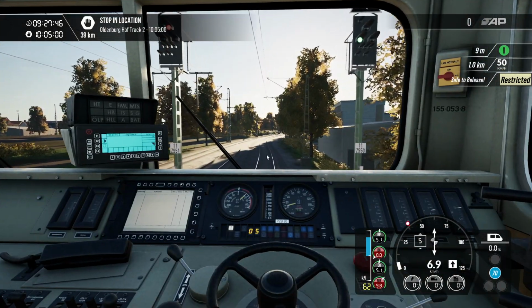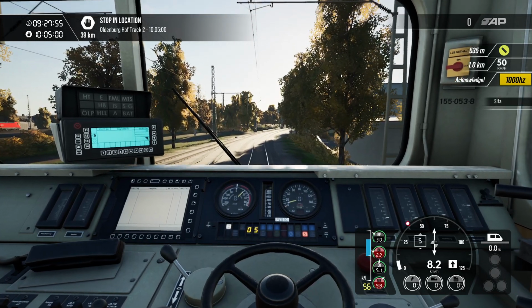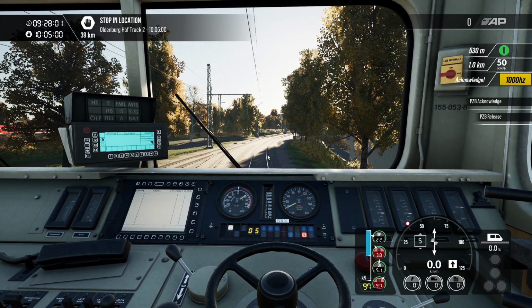No, LZB is not simulated. So you can see you've got the LZB controller there. And now I'm wondering if that's on the other loco as well. And see, this thing's quite a slow little thing. I think these max out at like... yeah, so we'll release after this signal. But I think they don't run that fast, actually.